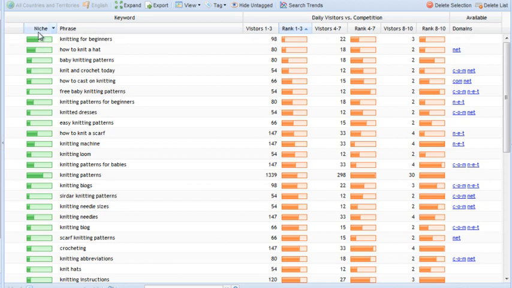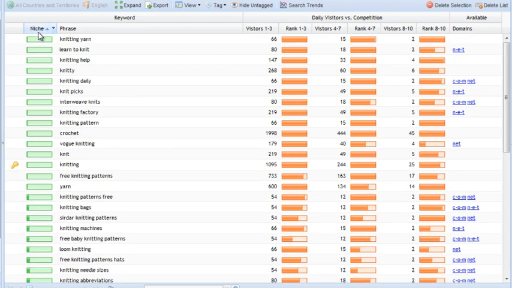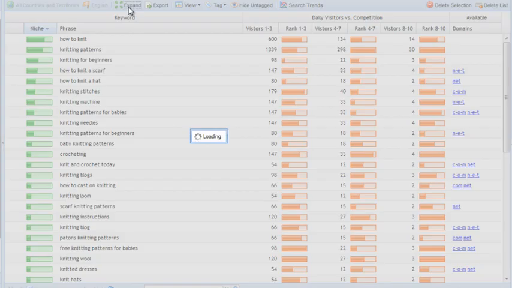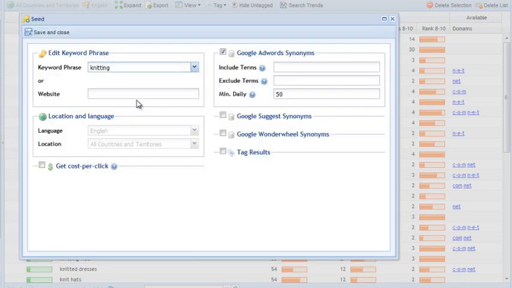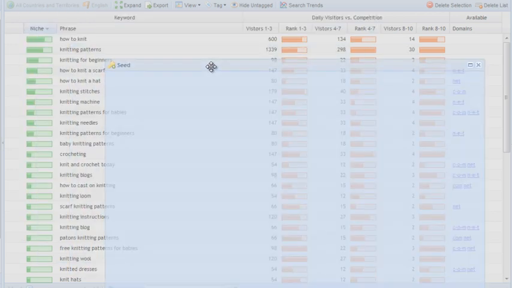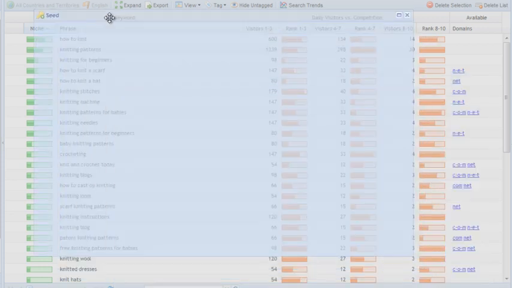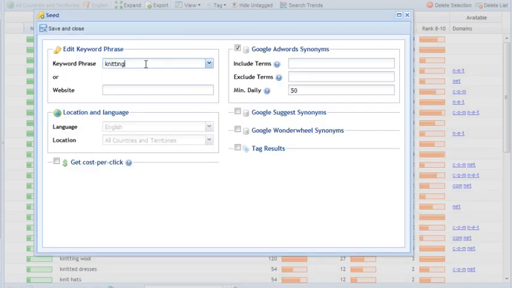Okay, let's go back to the normal ranking for a second. And one more thing I want to demonstrate here is expanding the search. So you can click on expand right here, and it will bring up the same prompt you've already seen for the keyword search. And expand, all it does, you can simply do another search. You can type in a different keyword. I can select one of these, let's say knitting patterns. I'm going to tell it I want it to expand on knitting patterns. So this is basically telling it to dig deeper, right?